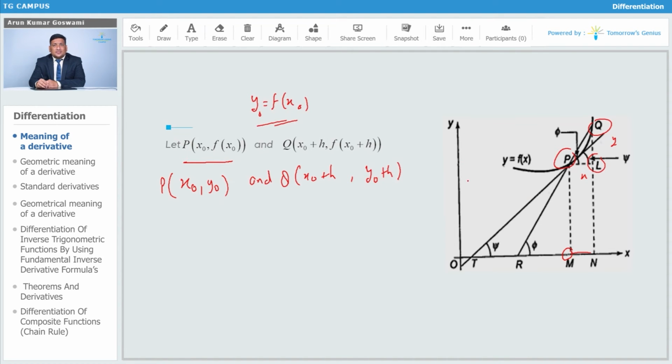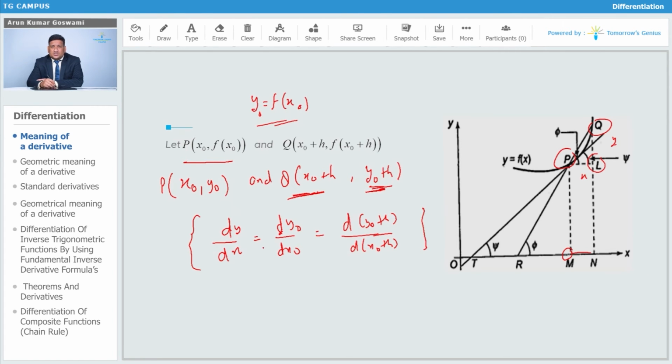Now, if we want to find a derivative here, or represent our differentiation here, we have to find the slope or the gradient. This is my y axis, or the y value, and this is my x value. So I will do the differentiation of y with respect to x, or the difference of y naught with respect to x naught, or the differentiation of y naught plus h with respect to x naught plus h. This is how I'm representing the derivative. It means the change in y naught with respect to x naught. Basically this represents the instantaneous change, which is nothing but known as the slope.